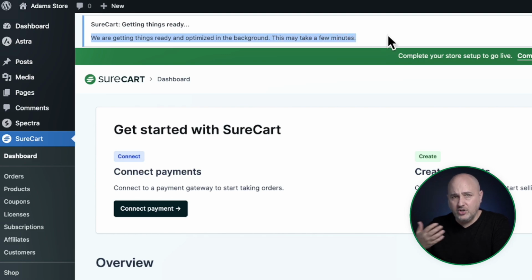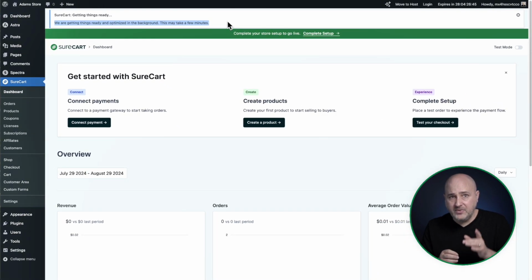So essentially it's converting the store over to version 3. Now you will run into a problem in one instance that we've seen, and that's where maybe you're doing this in a staging site and everything's locked down and password protected. This is not going to work. So you're going to have to disable that password protection on your site so it can do this. That's the only issue that we came across.